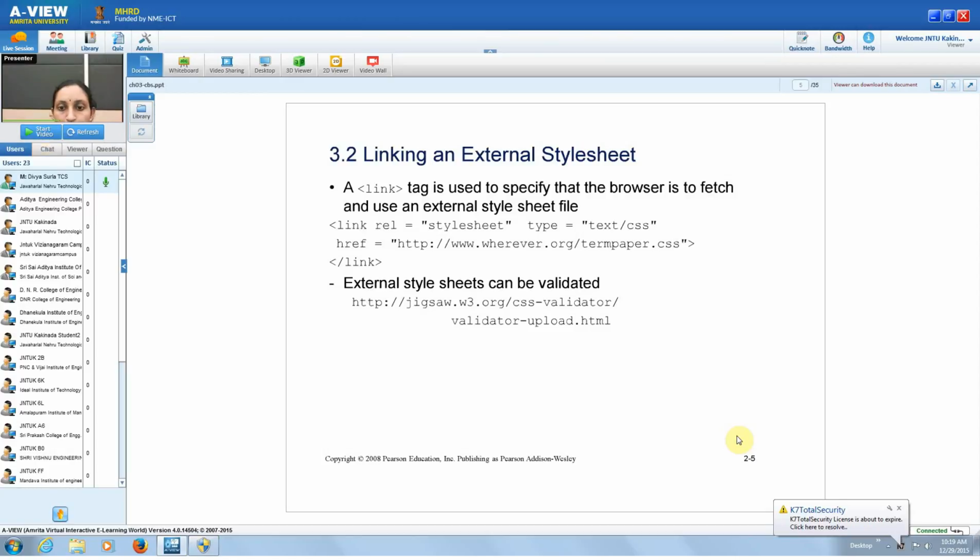So text decoration also we have explained. Under, over and through classes, we have specified the three things. Now let's go back to our document. I am checking whether I missed any other tags.